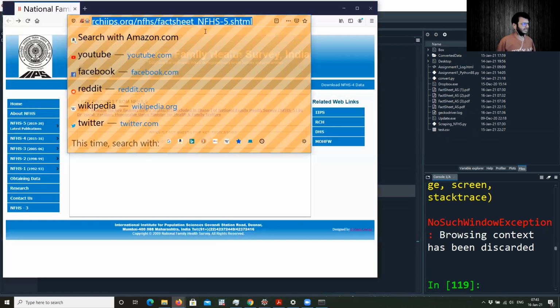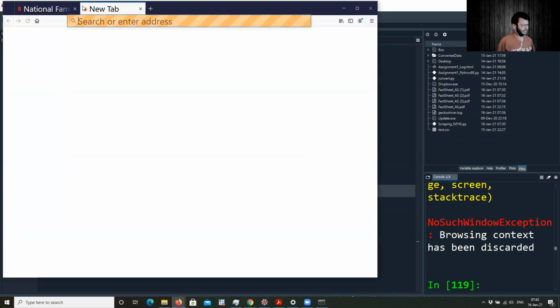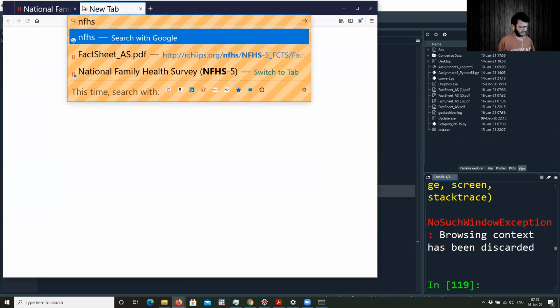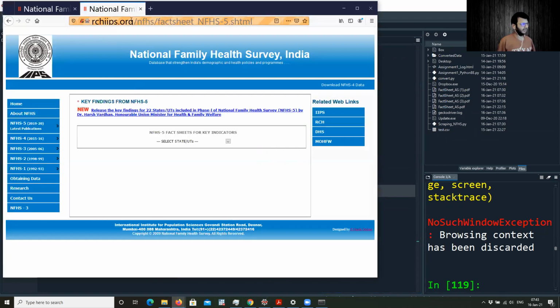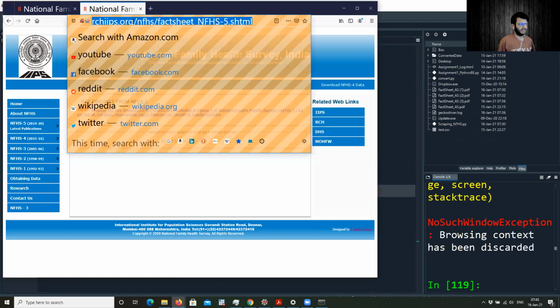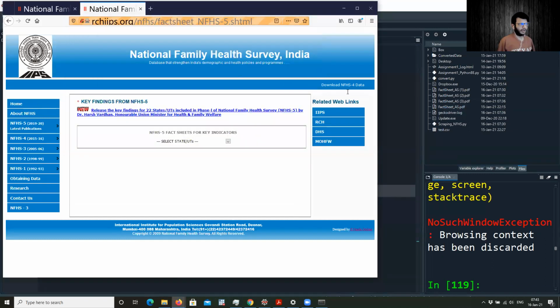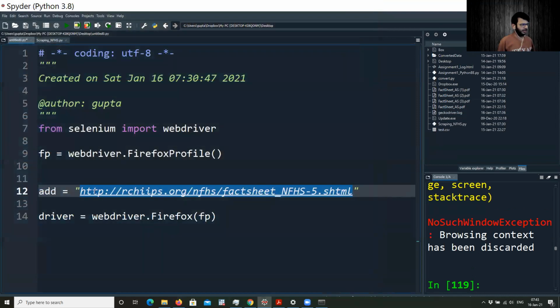So like this address, you copy that, or you basically Google NFHS 5 and you go to the National Family Health Survey and you get this website, right? So that is the website that we're trying to scrape. So we go and we enter that address in here.